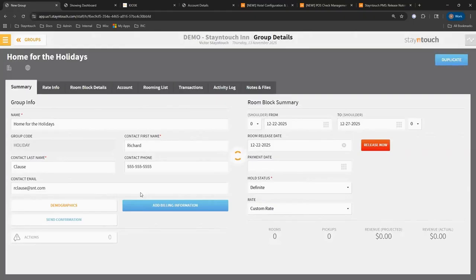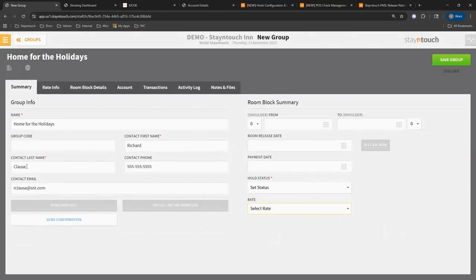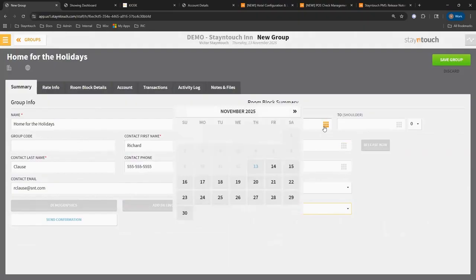If you do click on it, it will duplicate the group, creating the same headers. In regards to the name, obviously any contact details that you have set up. There is still some information you obviously still have to create here. For example, the date, because again, it will not be the same, or it may be the same. Maybe there's going to be two groups staying at the same time.